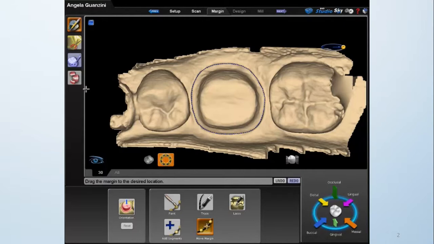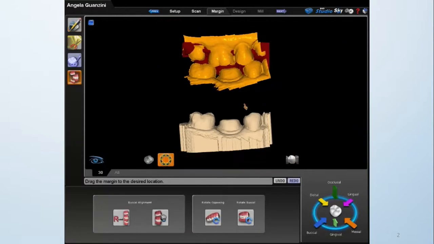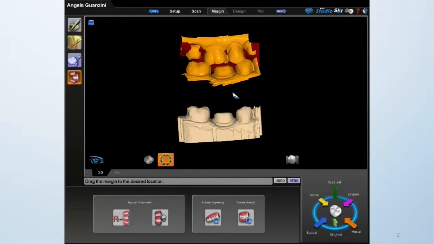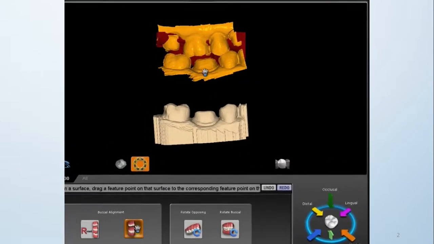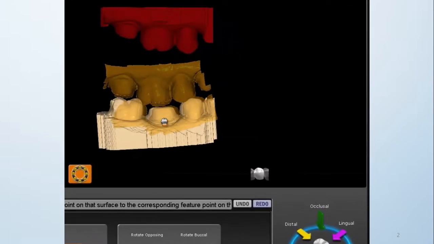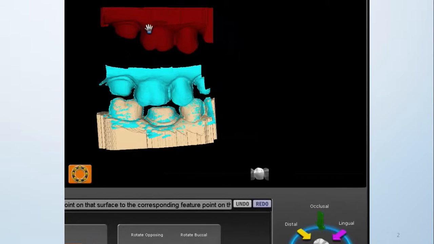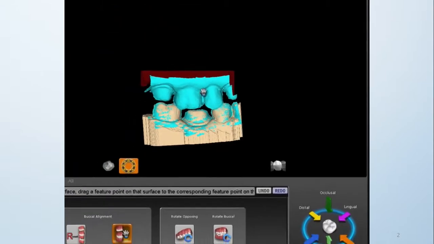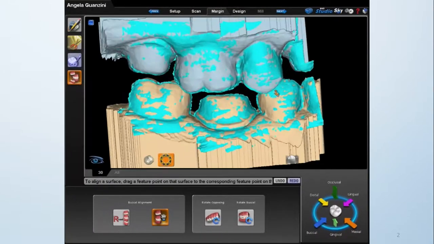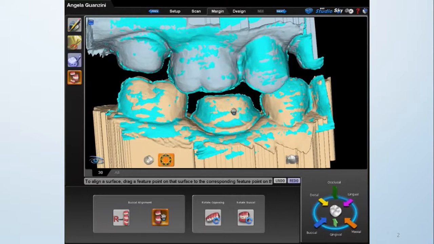After we're done marking our margin, then it's going to be time for us to align our buccal bite data. When you're aligning your buccal bite data, please grab exact gingival contour to exact gingival contour. That's how you're going to get the best alignment. So always know where you're going first. Grab exact data, drag it to exact data, and drop. The reason I know I got a really good alignment is because every single tooth is speckled. I do not have one solid blue or one solid stone, but everything is speckled.